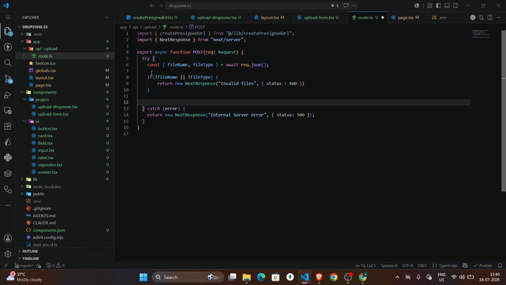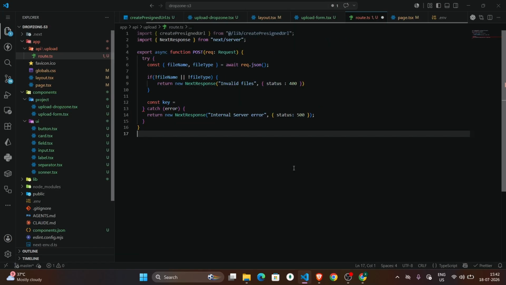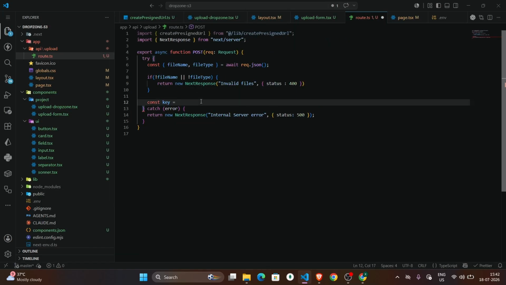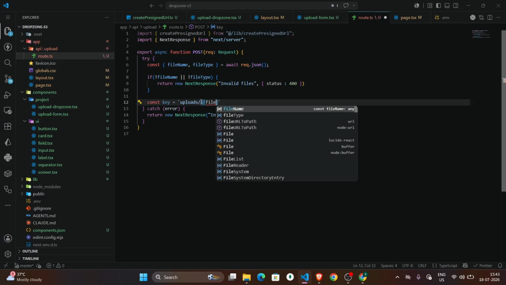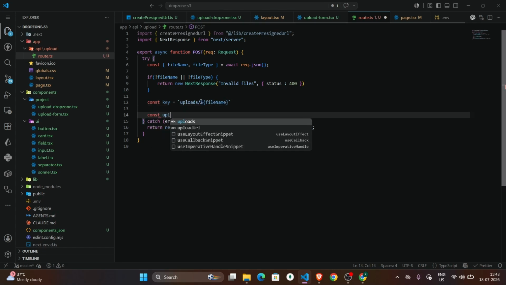Now let's create a key. This key will be used to decide how you want to store your files in the S3 bucket. So we want to upload my files in the bucket like the uploads folder, then with my file name folder.